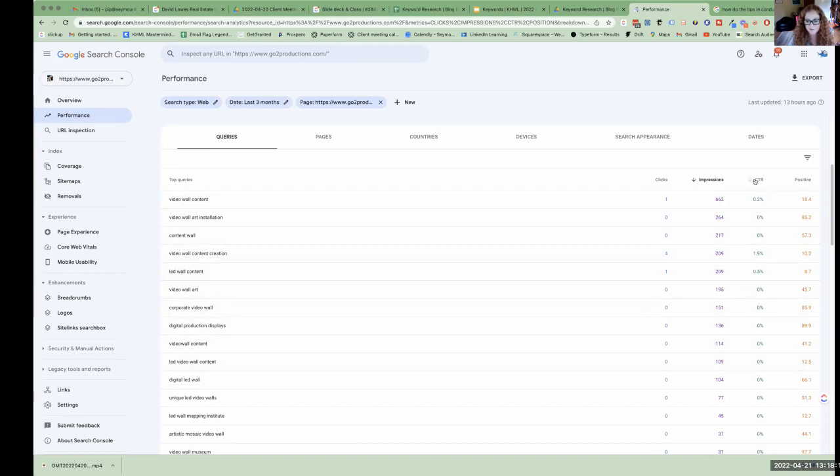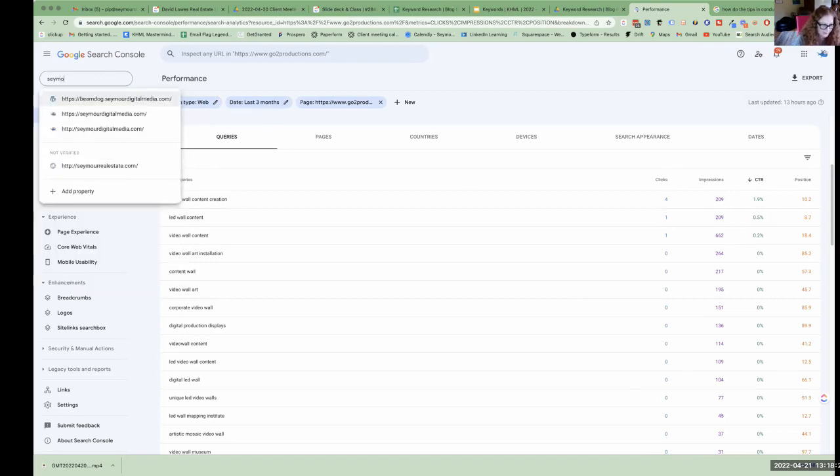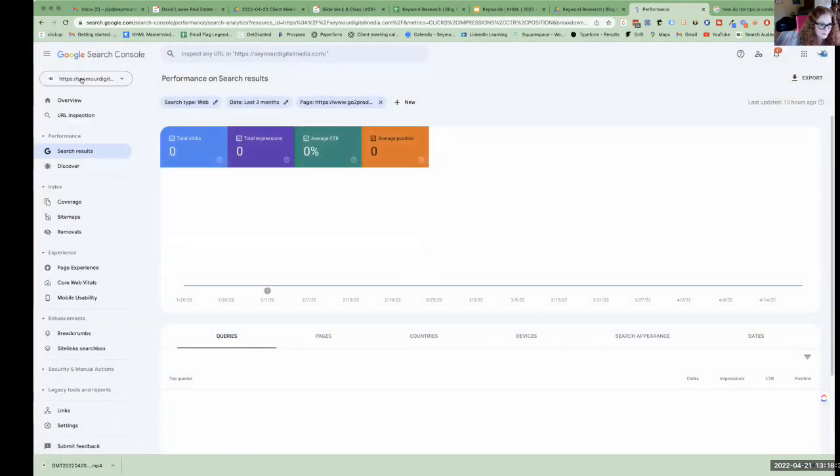You'll have click-through rates. And remember, click-through rate is clicks divided by impressions. A higher click-through rate technically means a higher position, because if you get in the top 3 spots, all of a sudden your click-through rate goes to 35%, 28%. I'm going to get depressed when I see this because I haven't updated this blog post, but I ranked in the first 3 positions. That doesn't look good, does it?